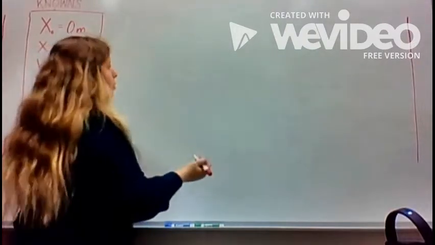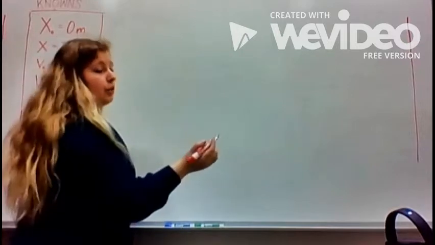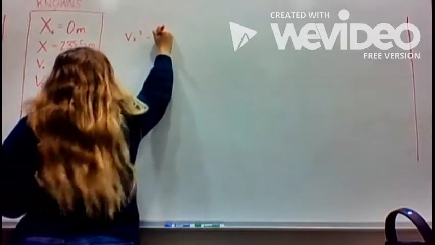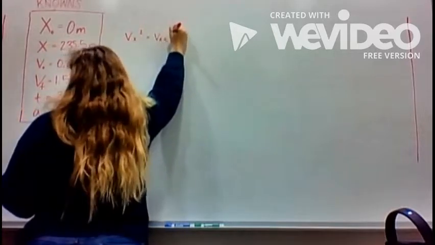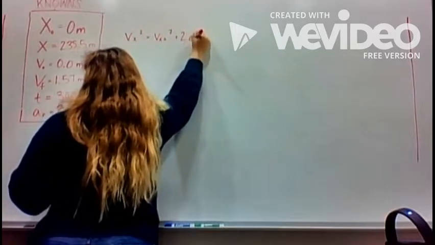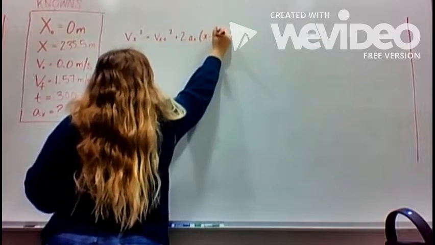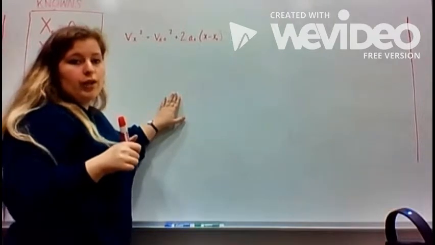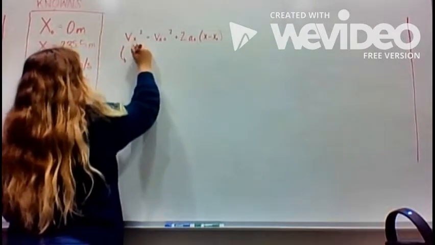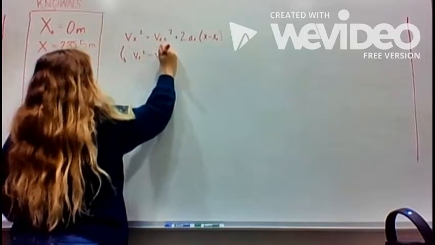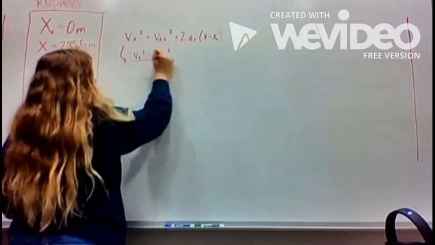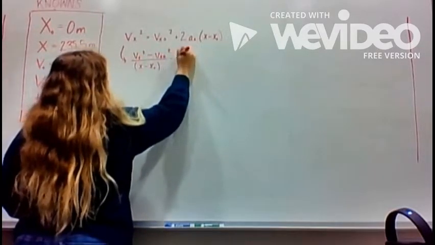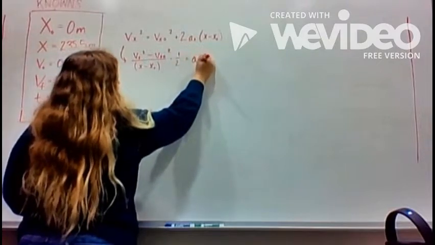And let's say we now want to use a kinematics approach to find an acceleration over the course of 5 minutes. So we can use another kinematics equation. We'll use a difficult one this time. We'll use vx squared equals vx naught squared plus 2ax times the quantity x minus x naught. Now this one's a little bit tricky because we actually have to rearrange the equation. So if we rearrange that, we get vx squared minus vx naught squared, divided by the quantity of x minus x naught, all times 1/2, is equal to ax.